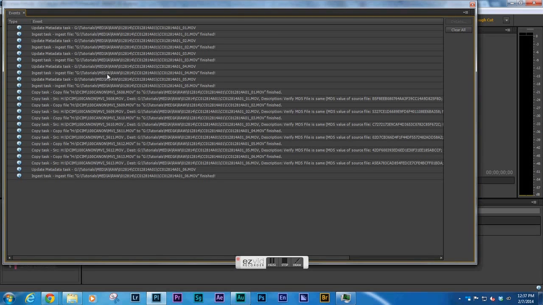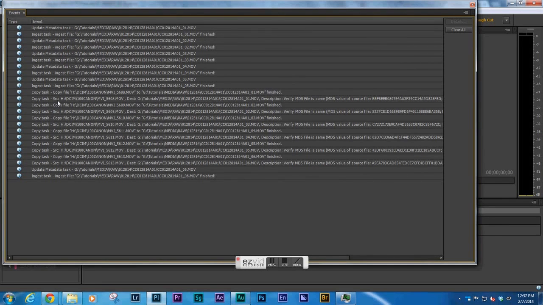It'll bring up errors or anything. But for here, you'll see update, metadata task, ingest, and it tells you the file. It finished. And if you really want to, the one thing is it kind of throws it all over the place. But if we come down here, the copy task, which is that file, it's the same file, see?